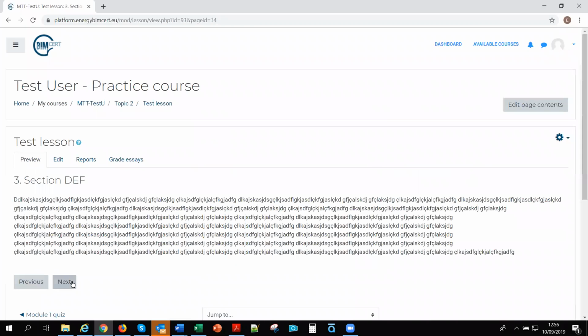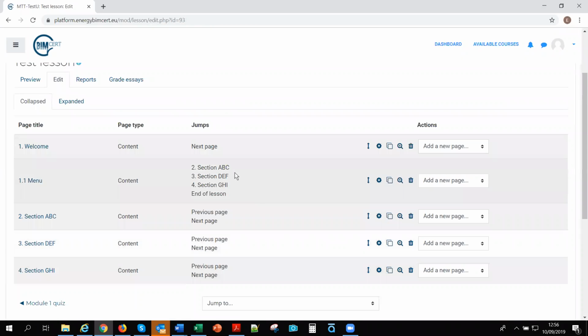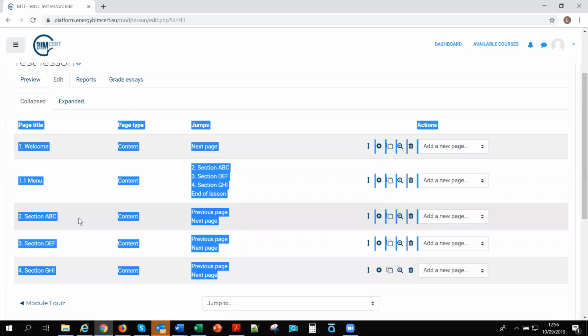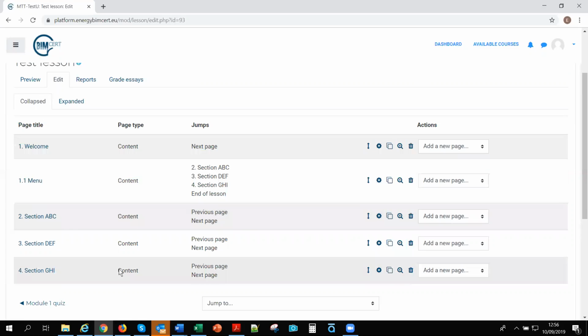And if I click next, I will go to section 4. Yeah, it doesn't recognize the previous and the next is not the one that you came from. Well, yes, previous and next respects this order here. Previous page from page 2 is this one. Next page is this one. So if you want to change it, you have to implement those changes.